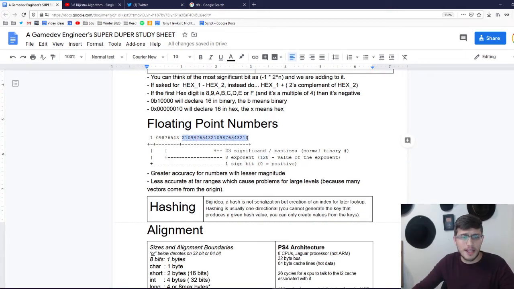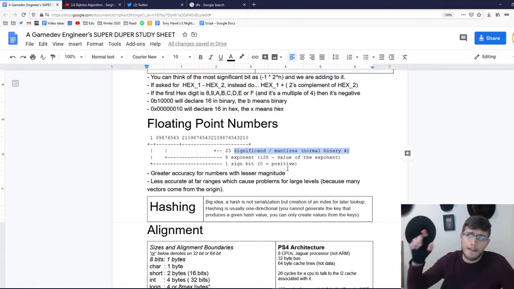But the remaining 23 bits are going to be the significand. I can never remember that it's 23 here. I simply do, a float's 32 bits. I need 1 for the sign, 8 for the exponent, and then I do, okay, what is 32 minus 9? And then hopefully, if I can remember, that is 23. So that's how I figure out how many bits are going to be for the significand, also known as the mantissa.